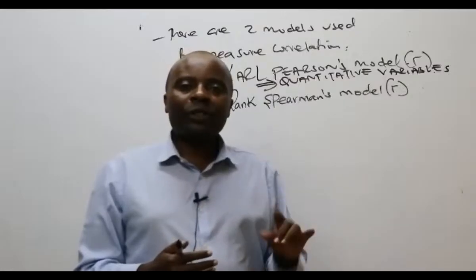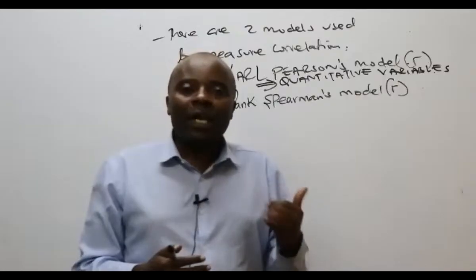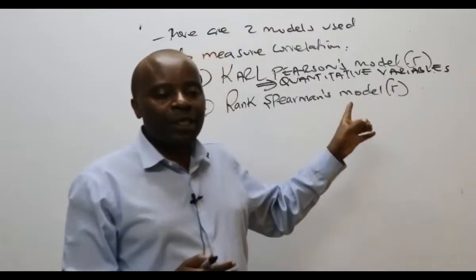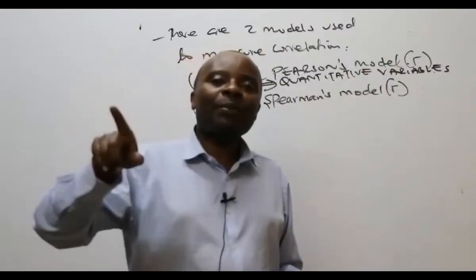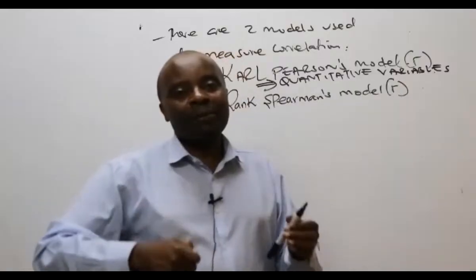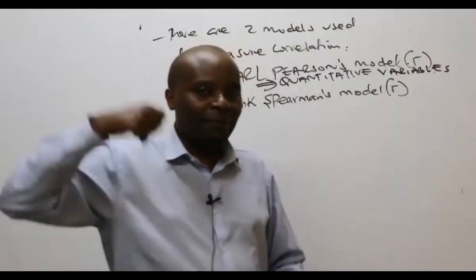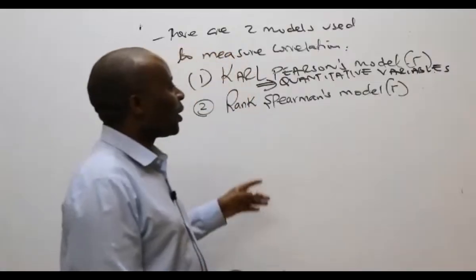Weight is a measurable thing. Any variable that you've got to measure or count for you to be able to ascertain its value is quantitative. So if somebody asks you to define quantitative variables, they are those variables that are either measurable or countable. For example, if you want to know my height, you'll come and use a tape measure. You measure.